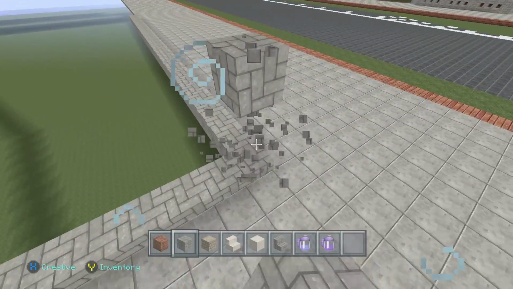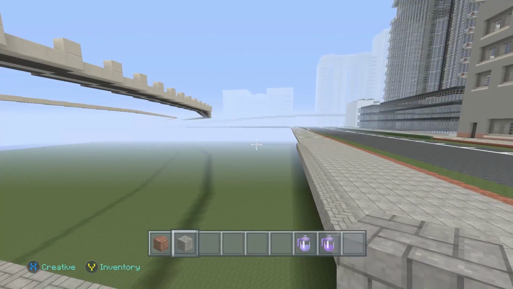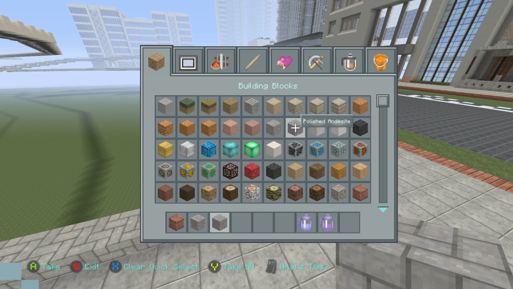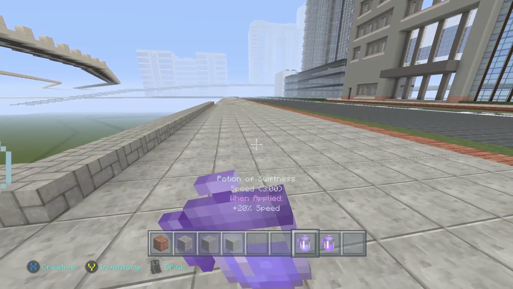Actually, I think for this building, I'm just going to use maybe stone. I want to make... let's see. We'll just use this along with our stone, with cobblestone as well. So I think this might be a good combination.